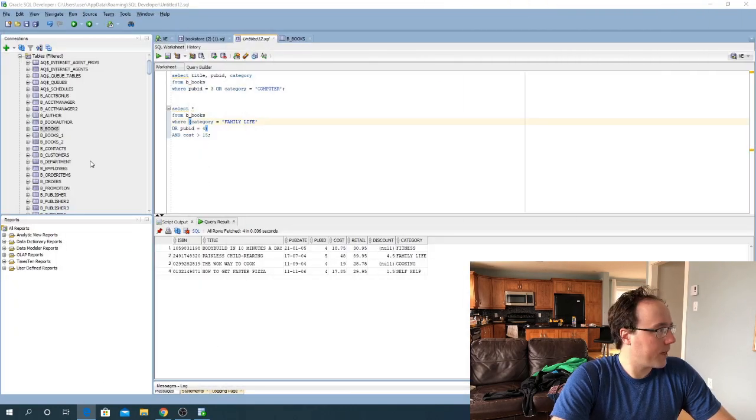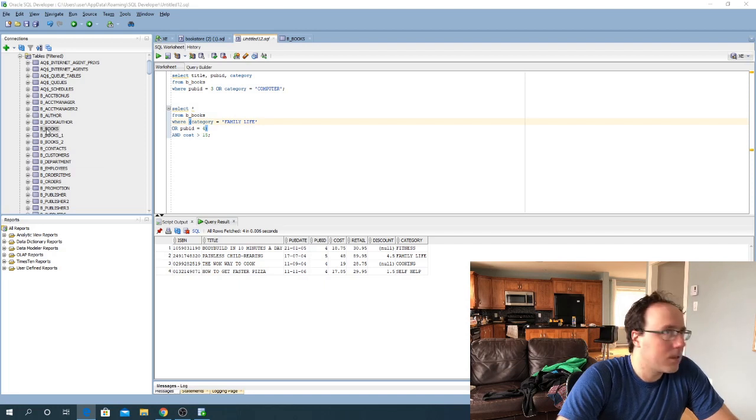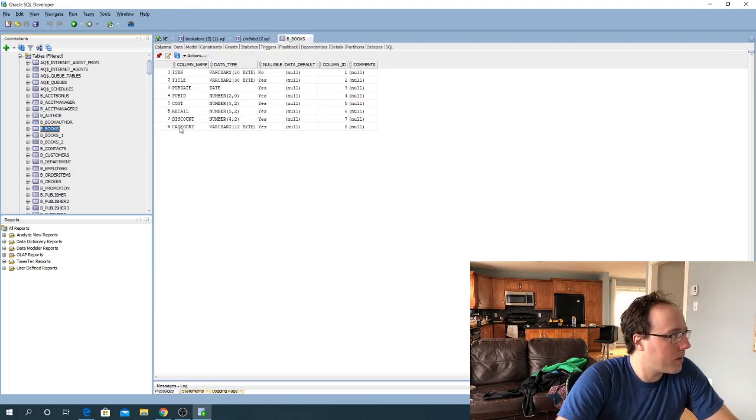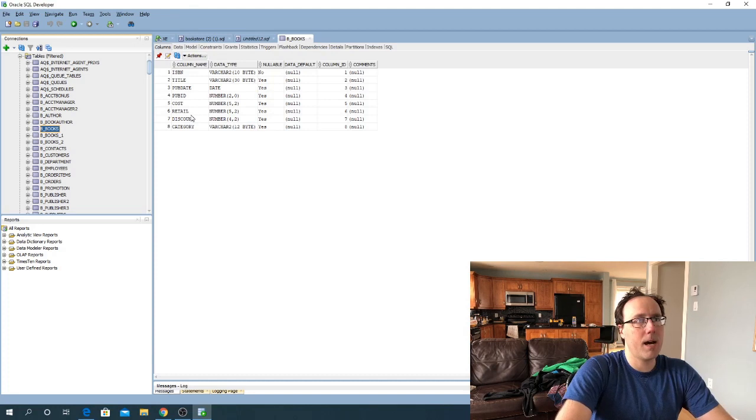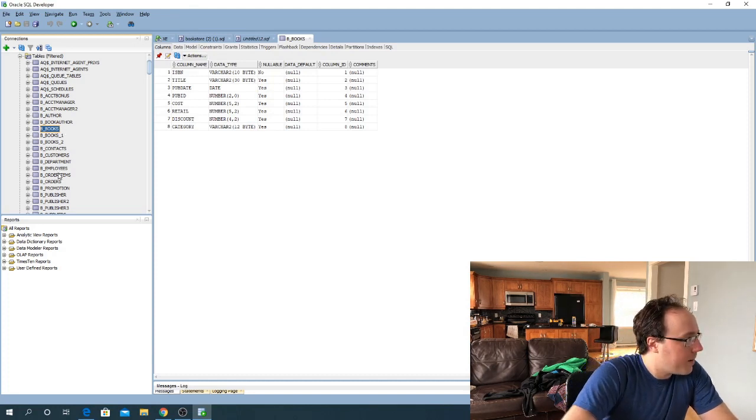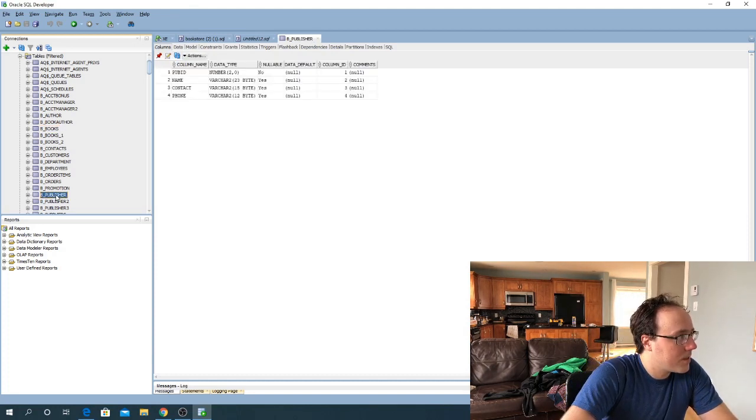So if I'm looking at my books table, do I have a code? I don't. I need to find a table that has a code. Publisher?